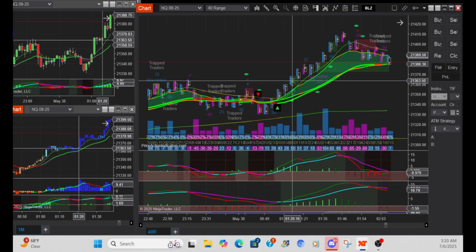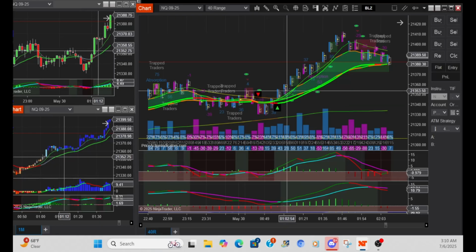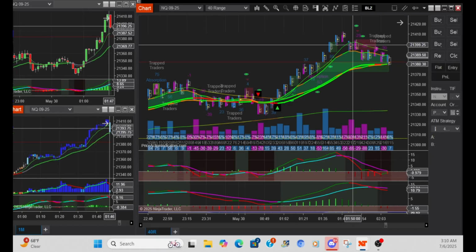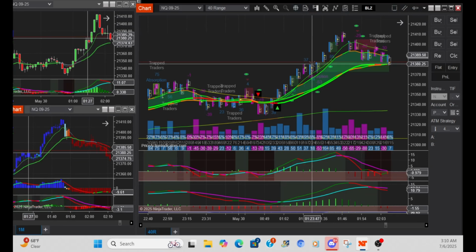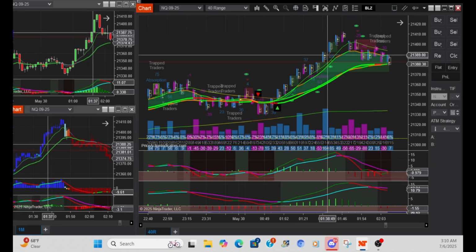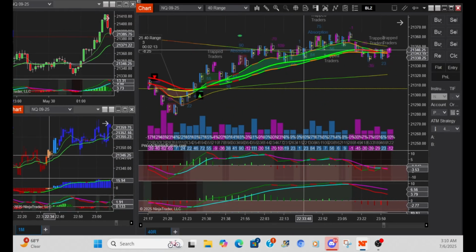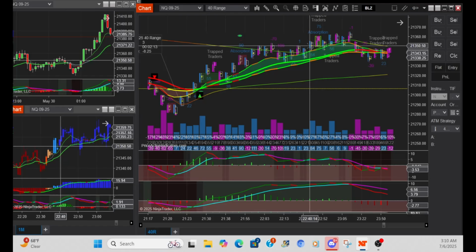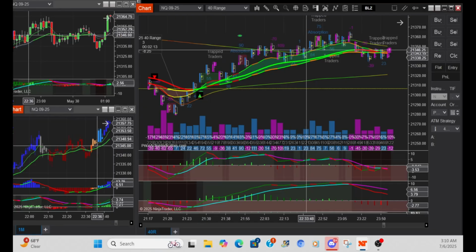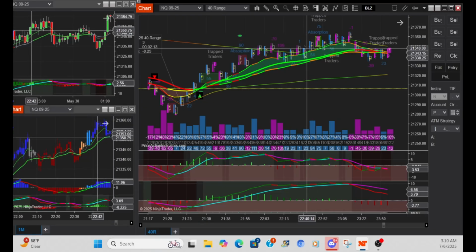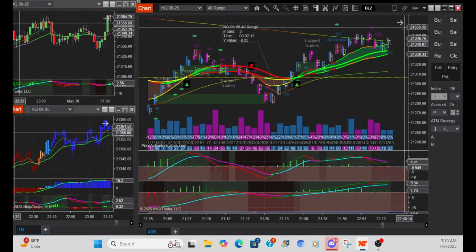All right. Breaks out. Wait for the pullback, which you see there's a nice wick on this candle here. But wait for this to come up here. There you go. You can see 5 minute to 1 minute, they all align. This is a breakout here, right here. Now the 5 minute has us here, but we didn't really get a pullback on this, so it didn't really go very far.